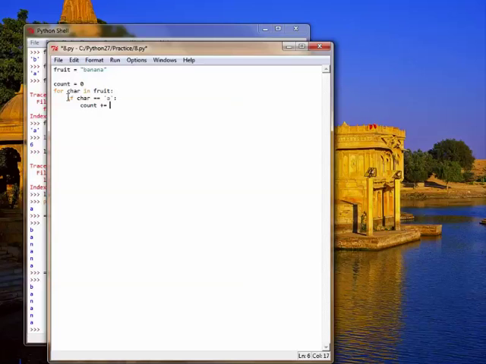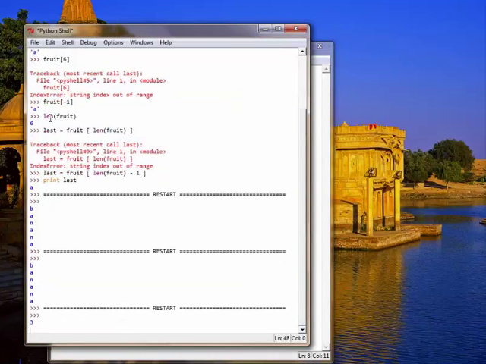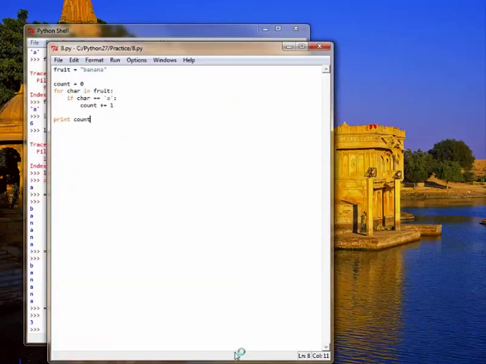Count plus equals 1. Finally print count, which is 3. So I've applied this on the string, comparing with A, and the character which is obtained by fetching it from the variable fruit.